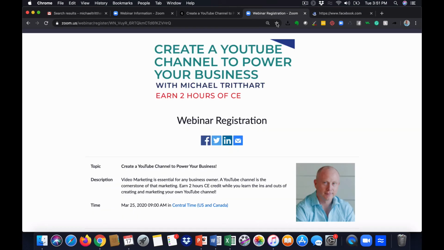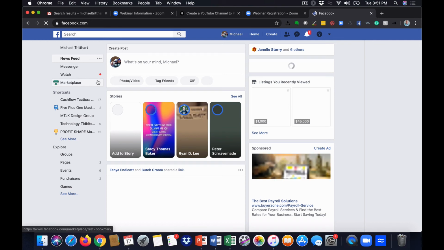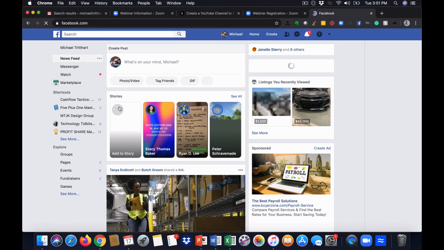But it's not taking the full shot. It's basically like, you know, cutting off my forehead and a little bit of my shirt. So what I'd like to do is put some graphics in there to where people understand this is a Zoom training that anybody can attend. So Zoom training for all business owners, something along the lines of that. And when I come over here, try to give you an example of what it's going to look like.